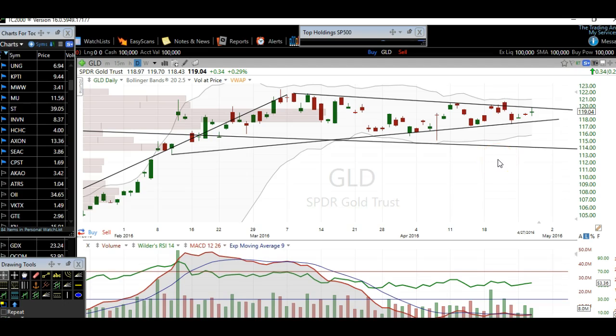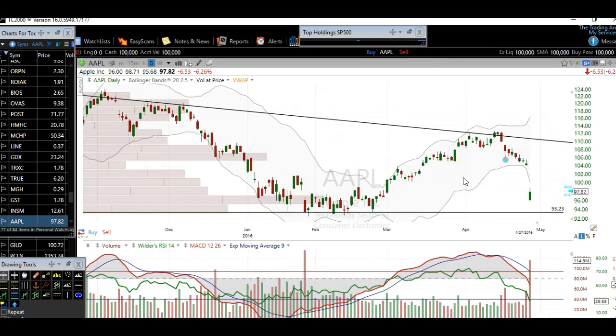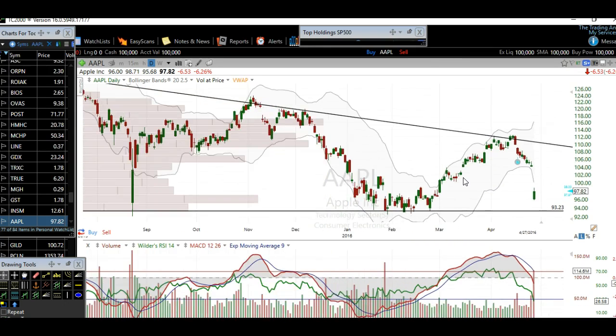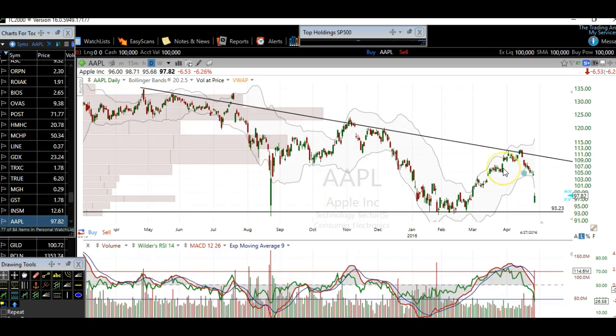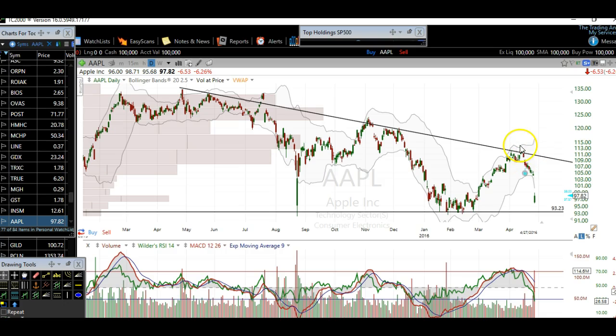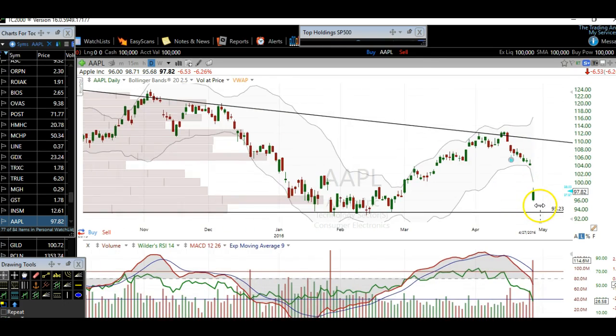Just want to touch on a couple of stocks here. We've got Apple here. I mentioned before we liked it short up against this downtrend line. If you've been following along, you would know this. As I touched on in the video I did yesterday, I do like Apple for a bounce, but it didn't quite get to my level for this short-term bounce, which is right down here, closer to 93.